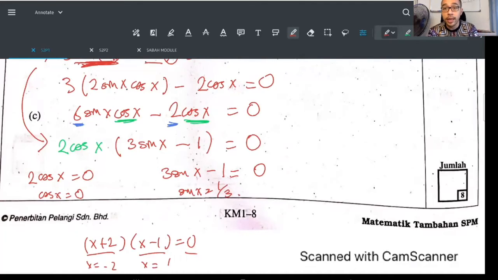So we always ask ourselves the same question. What quadrants are involved? What is the base angle? And what is the angle in the quadrants that we spoke of in the first step? I repeat, what is the quadrant involved? What is the base angle? Base angle you use a calculator to find. Somebody please start finding the base angle for me. I'm going to start asking cos x equals 0 and sine x equals 1 over 3. And the third one is what is the angle in the quadrant that you found in step 1.